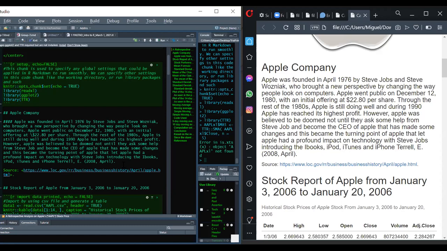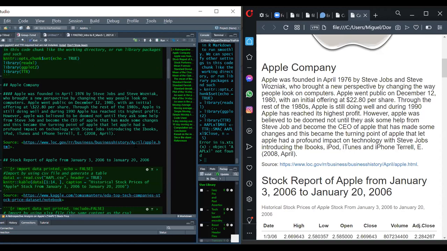And under this will be the source and the link, sir. To add, we use the R Markdown cheat sheet to use this code so that it will also be presented in the final HTML file.